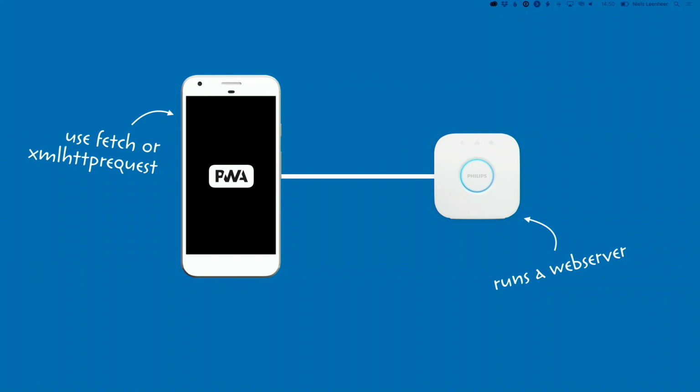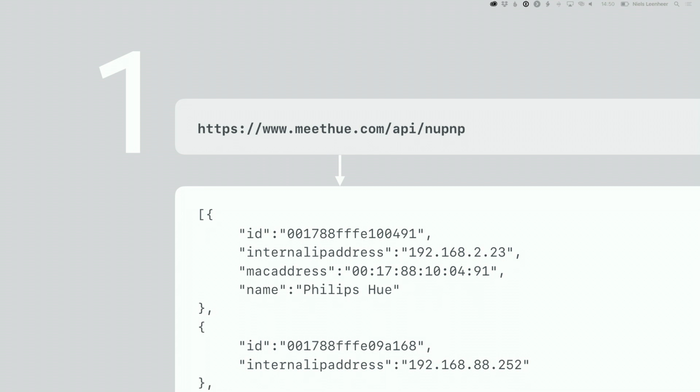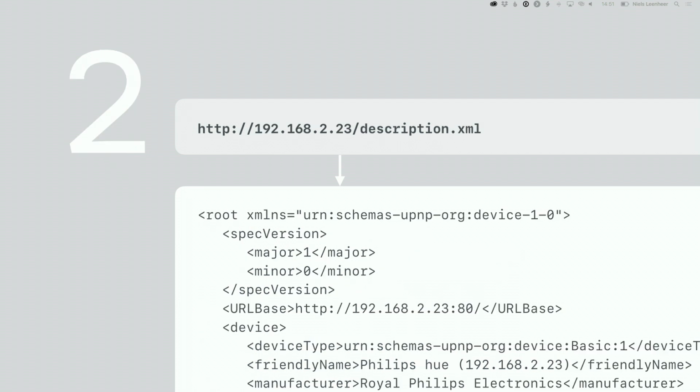Well, let me show you. This is an API that Philips offers. This solves our first problem, because devices on your local network have an IP address, but you don't know which. They don't have domain names. So there is an API for Philips Hue. You can call it, and you get the IP address of the device in your network. So we have an IP address, and we can connect to it. We can request some XML. Let's forget about that one.